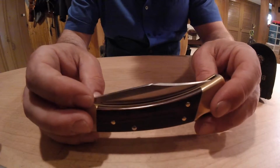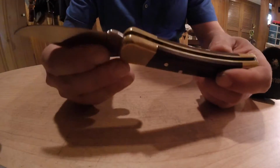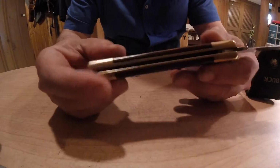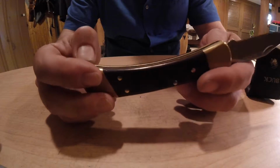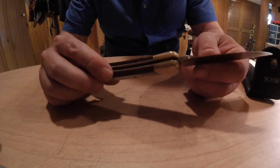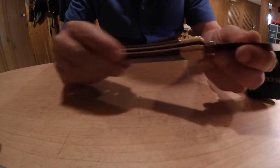This is one of my favorite knives. It's the prototype to all folding knives. This was the first folding knife that locked, and it's very sturdy. It's made of brass. Now there's plenty of other people that are going to give better specs than I can on these knives, but you can search for those videos, but I'm just going to kind of give a general overview here.